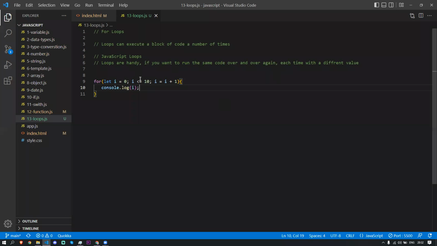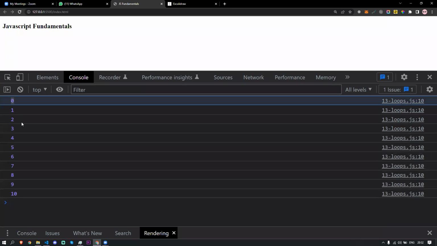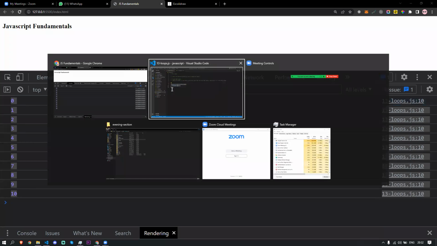So now in our case, let i = 0, started from 0, i less than or equal to 10. I'm incrementing i = i + 1. So first time it's going to return 1, and the second time 2, and third time 3, and fourth time 4, and so on. Like this way it's going to run. Now I'm also going to keep it like i++. This is the short form of i = i + 1. Remember this. So now I got the i, and I also return here 0 to 10. This is how the loop is going to run.